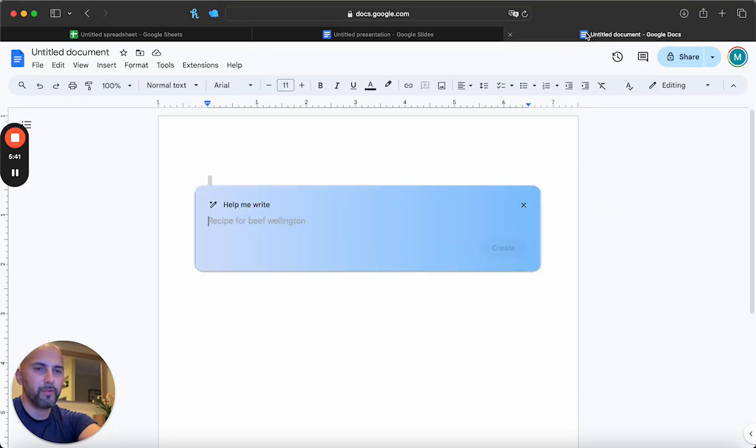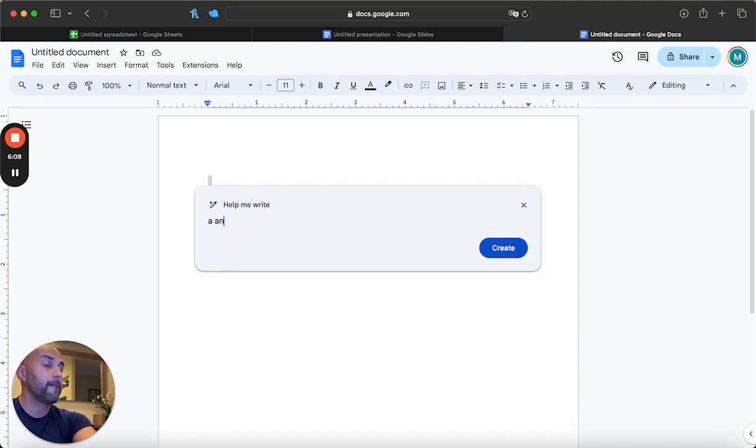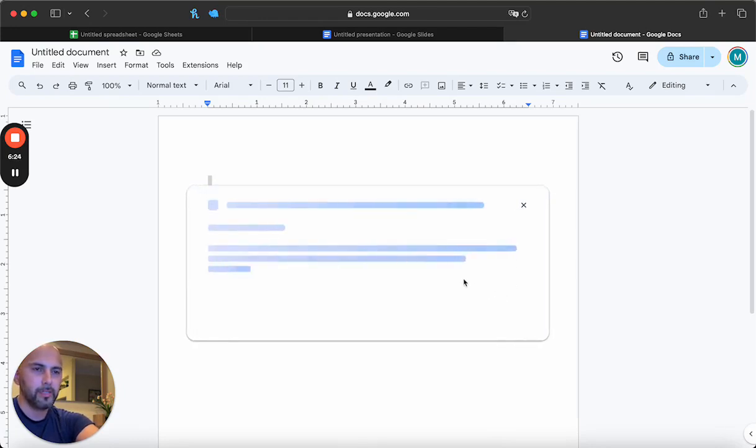This one is pretty straightforward. It's just text generation within Docs. So I think this is good to get you started or to create a layout or a design of a particular type of document. So for example, in this case, that's cool. It can summarize documents for you. But let's say I want to write an annual report for our shareholders. Of course, it doesn't have all the information to write that report, but I just wanted to create a layout, a template that I can then fill in.